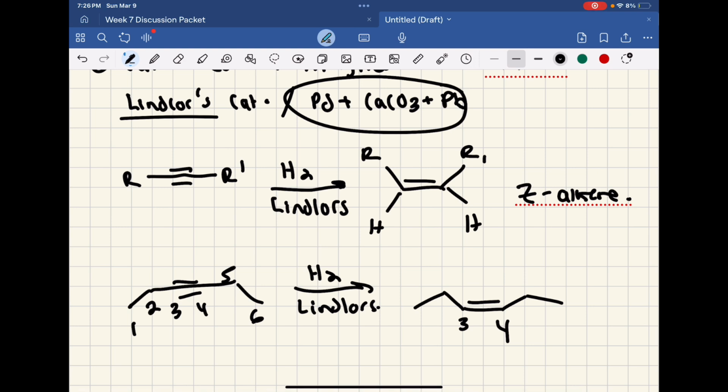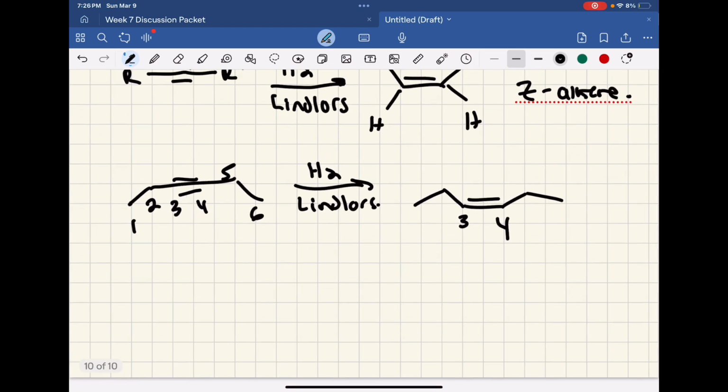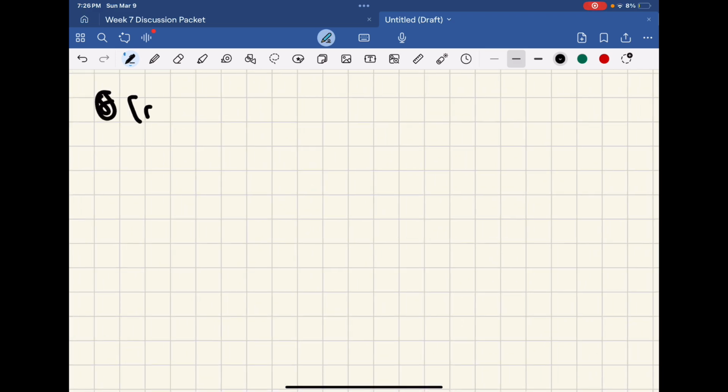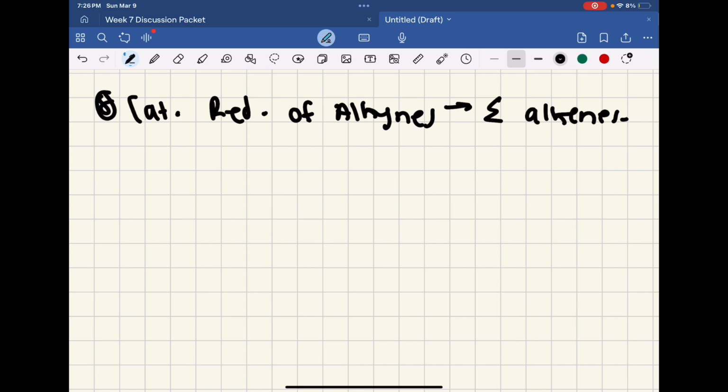All right. Okay. 1, 2, 3, 4, 5, 6. Great. Now there's one more step. Okay, so I guess I'll just on the next page. 8, last catalytic reduction. So cat reduction of alkynes. You can imagine now to E alkene, so a different reagent.